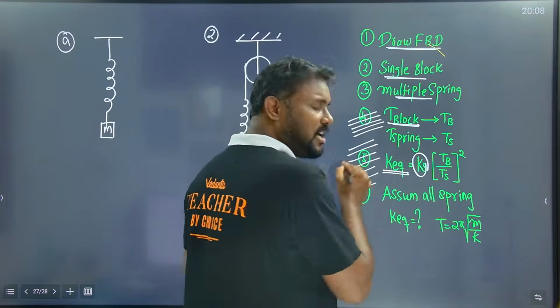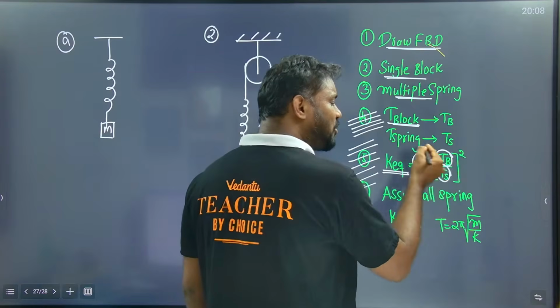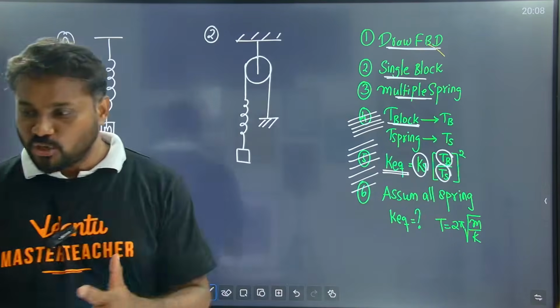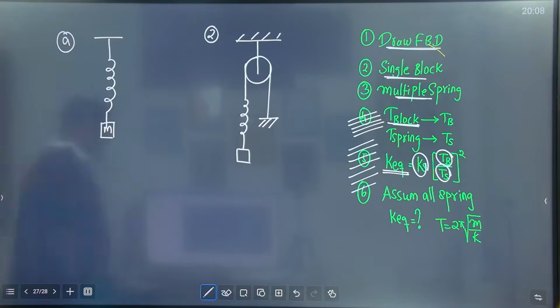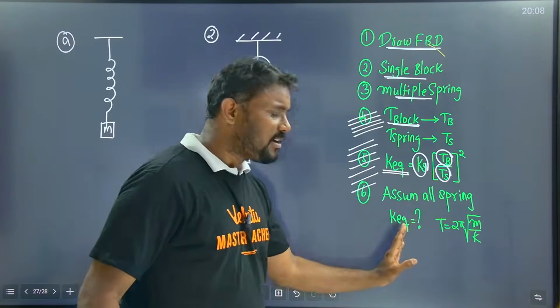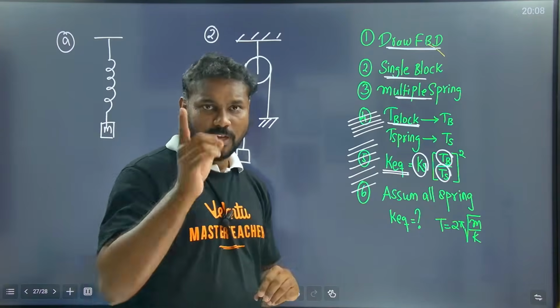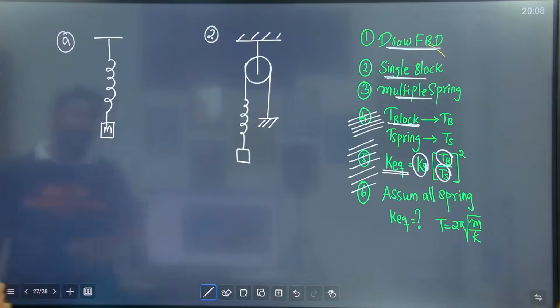K is equal to the tension on the block divided by what, tension on the string the whole square. Tension on the block and tension on the string the whole square. So this must be known clearly. Clear? So எப்படி calculate பண்ணலாம், then we can calculate இது equivalence calculate பண்ணலாம். So ரெண்டு என்ன இருந்துச்சுன்னா series and parallel combination தெரிஞ்சுட்டு we can solve the problem. எப்படி calculate பண்ணலாம்னு பாருங்க. Listen carefully, I will give the idea.